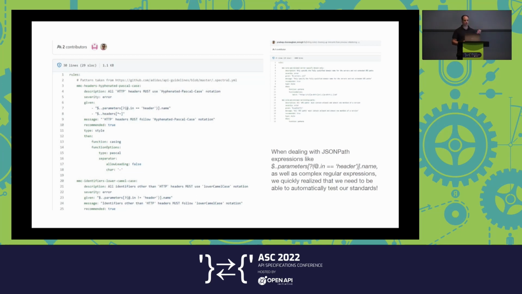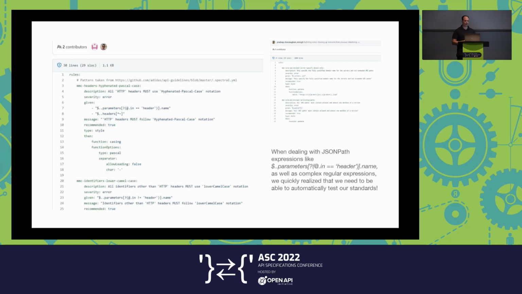And so we started pulling these rules together, and one of the things we ran into almost immediately was that writing rules in JSON path and going down all the possibilities in OpenAPI spec to lint it is non-trivial, and that's partially because of the flexibility and power of the specification. There's not one way to do things. There's in some cases 3 or 4. It's being done in a way often that promotes reuse and modularity, so you have to be able to chase and find the pieces that you're looking for.